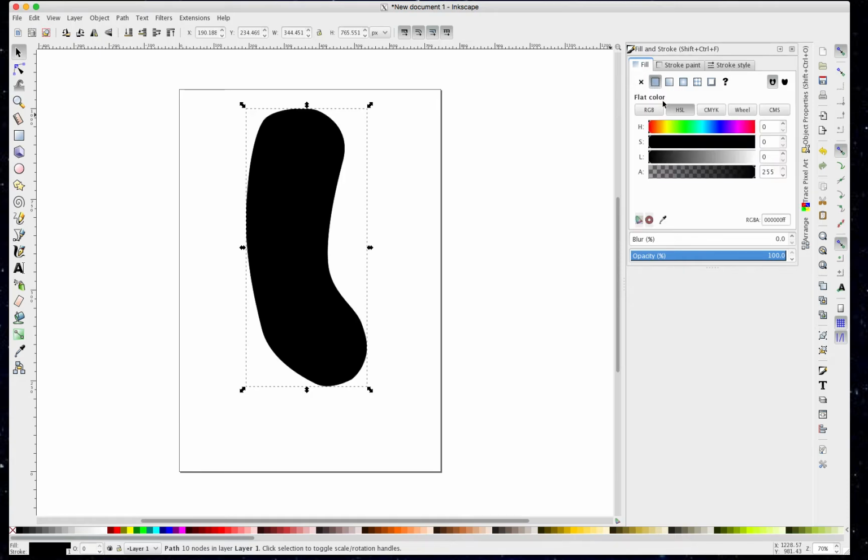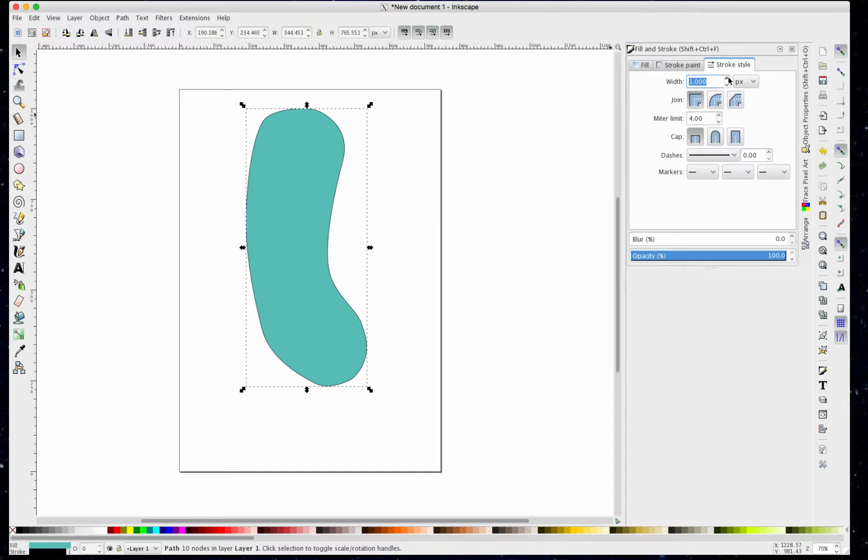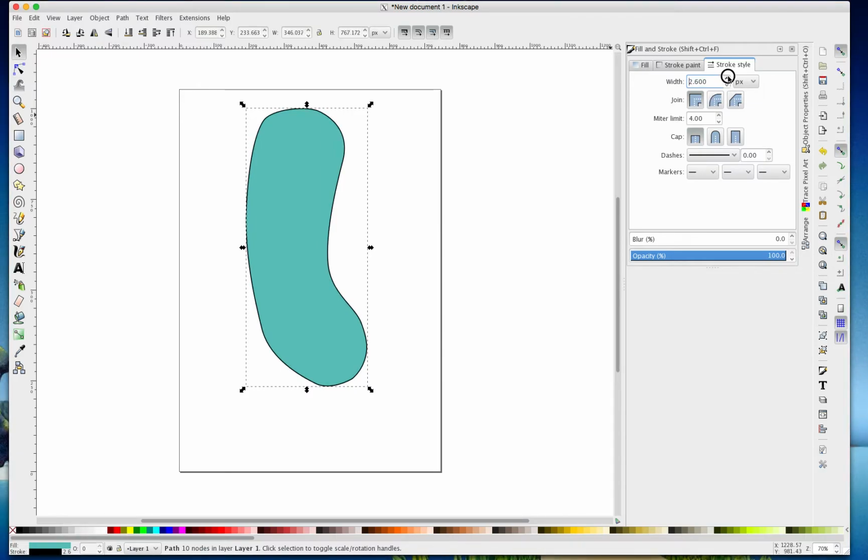So for fill, right now it's black. I'm going to make it cyan, like a teal. That's a good Pseudomonas color. Maybe a little more greenish. Yeah, that's about the color of Pseudomonas cellulitis, right? Okay. And then I'm going to leave the line color black with stroke paint here. Then I'm going to do a stroke style, and I'm going to increase this thickness by holding this up and down tool, or I could put in another number. I'm just going to go boop, boop, boop. And you see on the screen here, the line around the bacteria is getting darker.